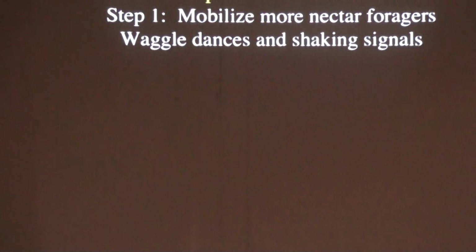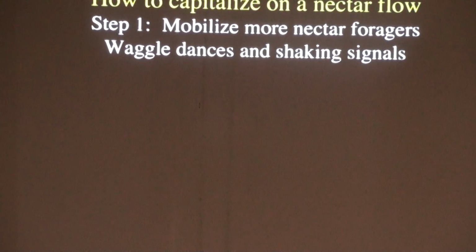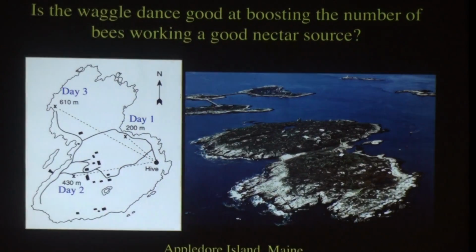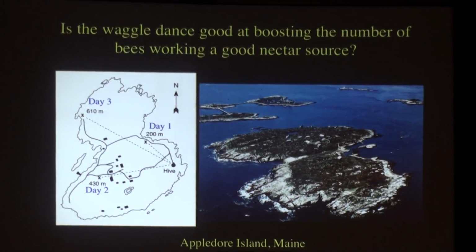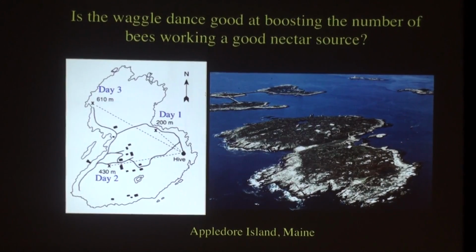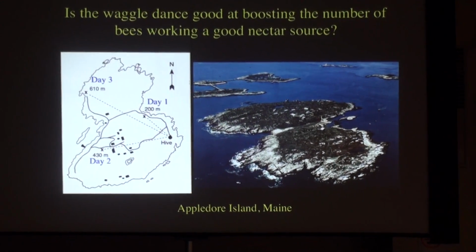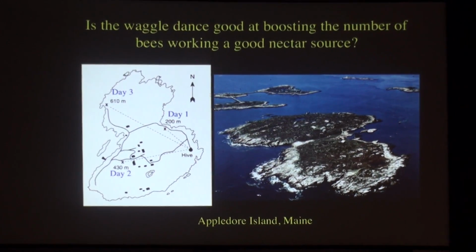I mentioned, though, that the waggle dance isn't the whole story. There's also a shaking signal. And I'm going to come back to the shaking signal, but before we leave the waggle dance, I want to share with you the results of a little experiment I did some time back, which addressed the question: is the waggle dance good at boosting the number of bees working a good nectar source?